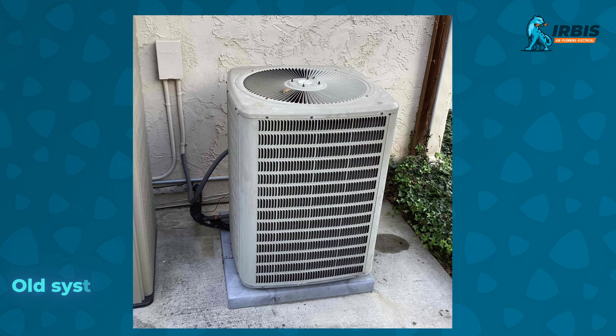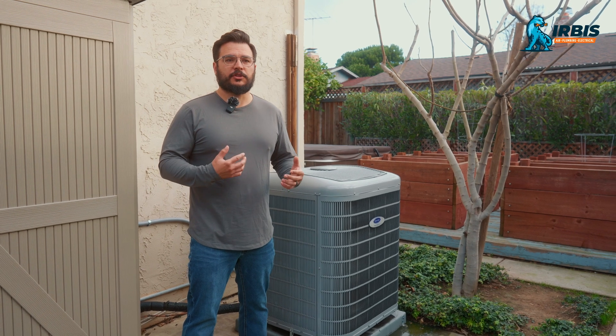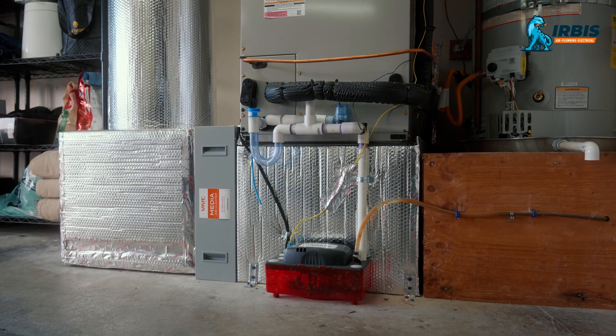The AC would have to pump through the whole house, but it would never seem to get a very even temperature. Upstairs was always very warm, and downstairs would stay cool. So we wanted something updated that we could control through an app, and we wanted to really get a sense of what it feels like when you walk in the house and the whole temperature is even and everything feels great.